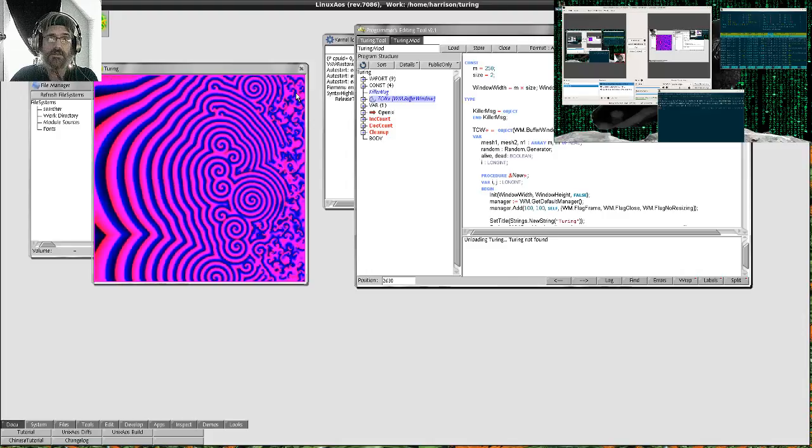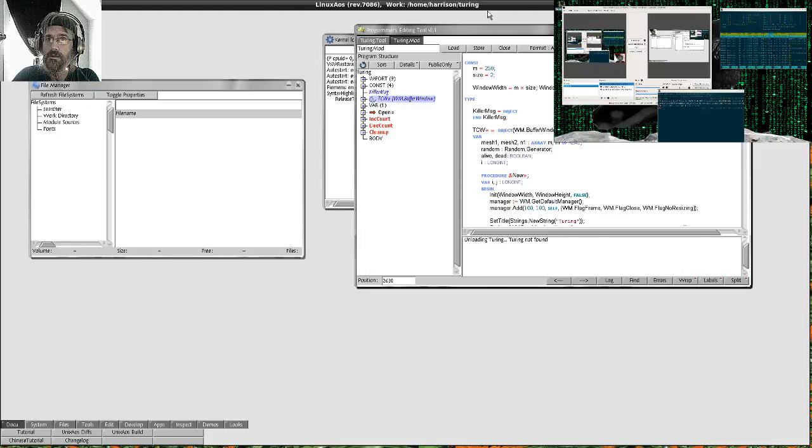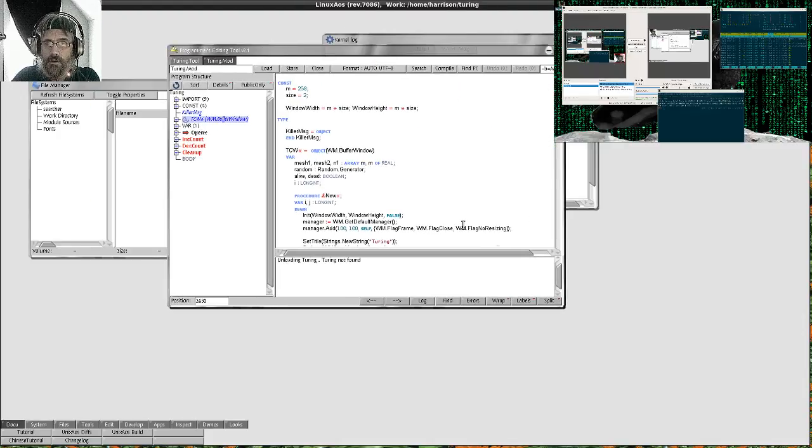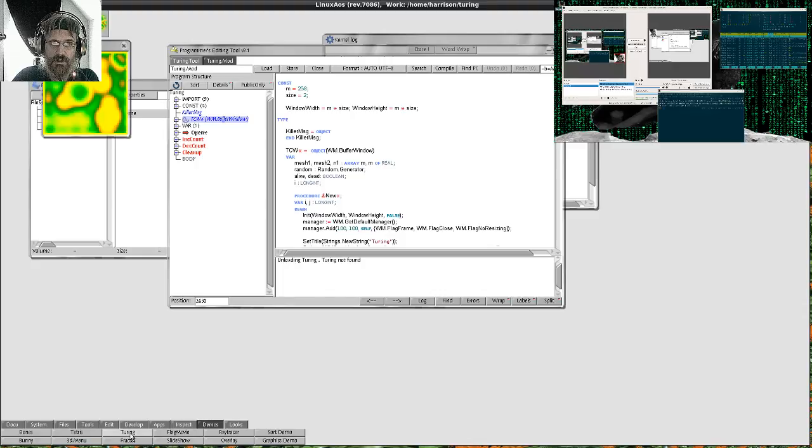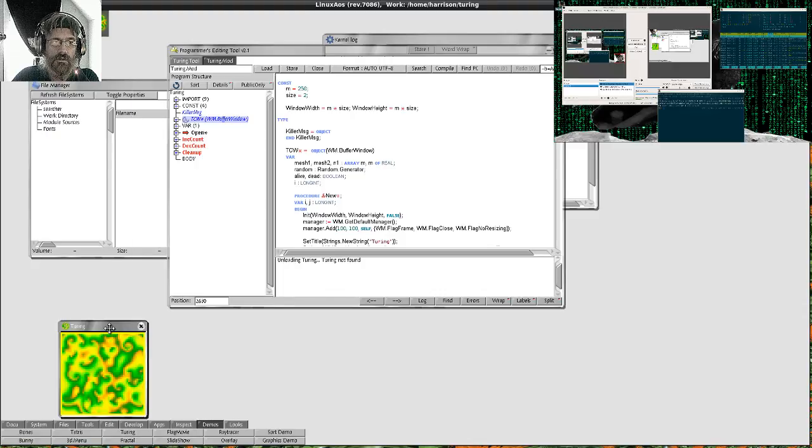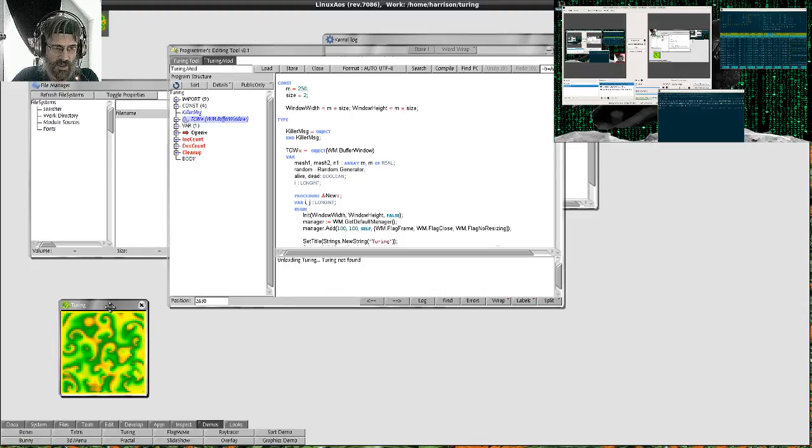And so that's adapted from this demo that comes with the operating system and has been there for the past decade with the distribution of this operating system. The Turing demo. It's adapted from that.